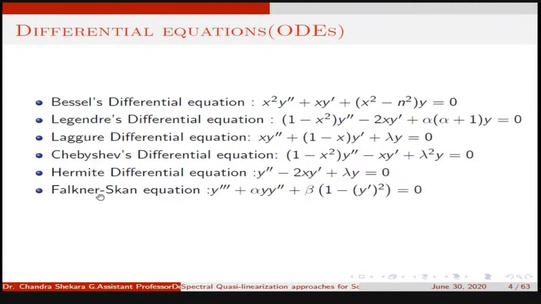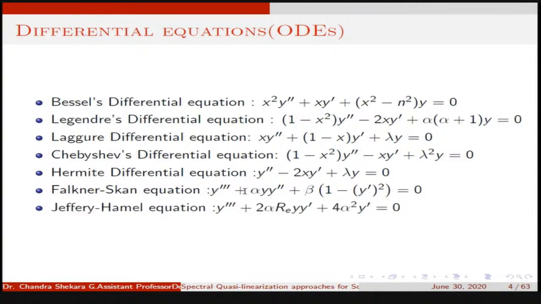Then we have an equation called the Falkner-Skan equation from fluid mechanics. It is one of the famous equations in boundary layer theory. It is a nonlinear differential equation. I'm going to explain how to solve one kind of this Falkner-Skan equation. It is a modified one, called the Jeffery-Hamel equation. I'm going to explain at some stage, towards the end, how to solve this nonlinear equation called the Jeffery-Hamel equation.